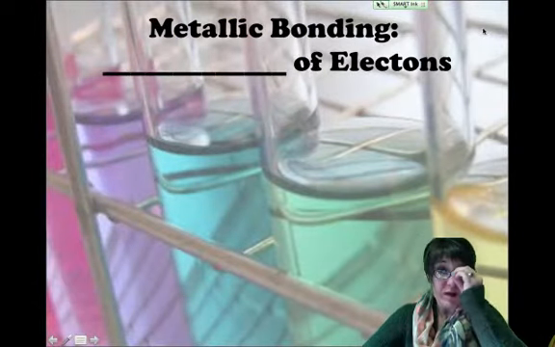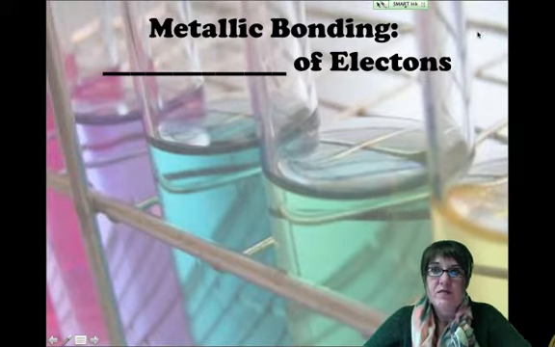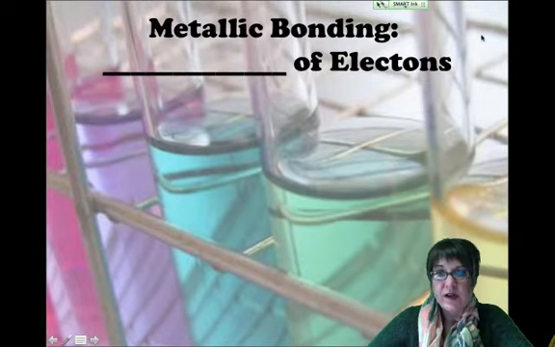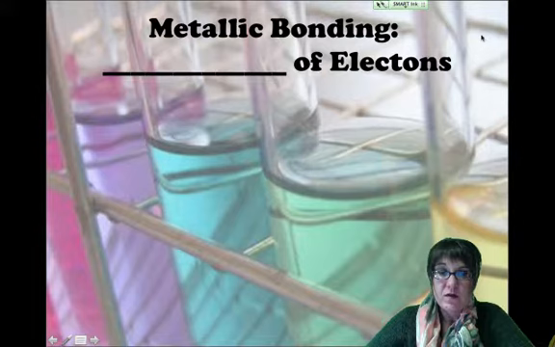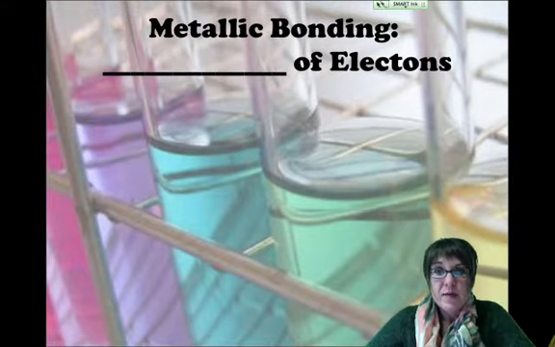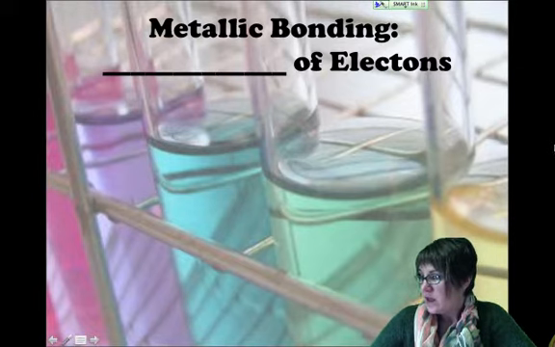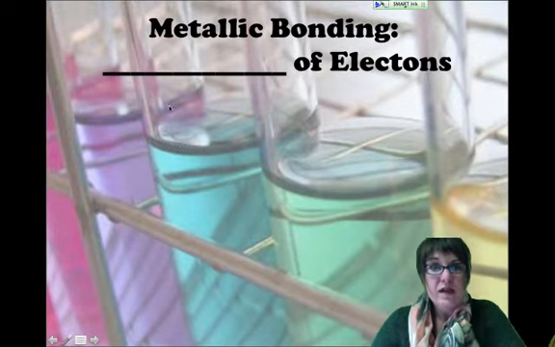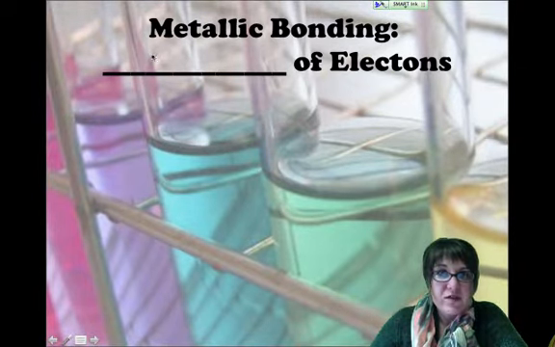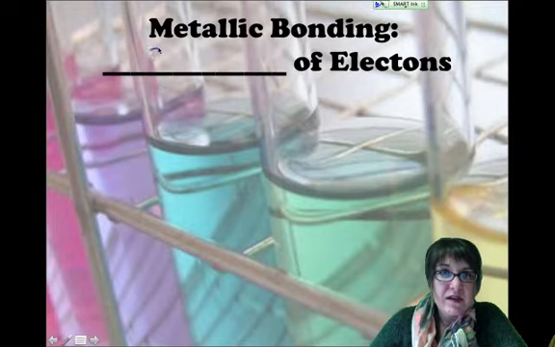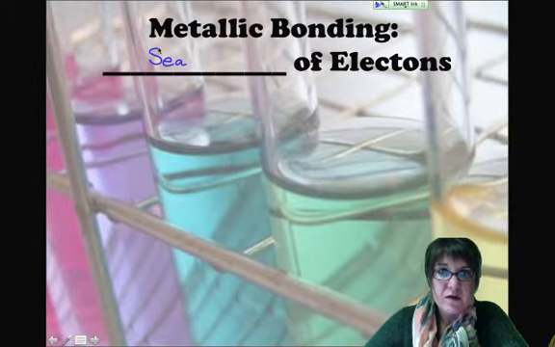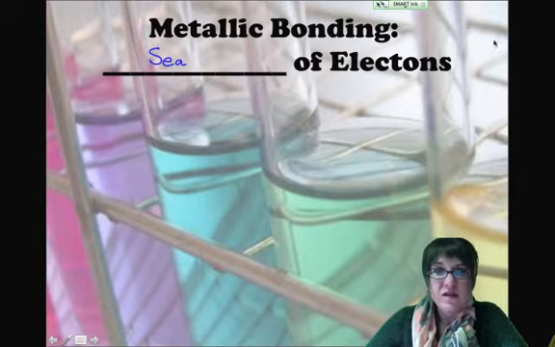There's one more type of bond that we rarely talk about in regular chemistry, in general chemistry, but it turns out to be rather important in materials chemistry, because a lot of what we work with in the material world has metals in it and alloys or mixtures of metals. Metallic bonding works by a model called the sea of electrons.